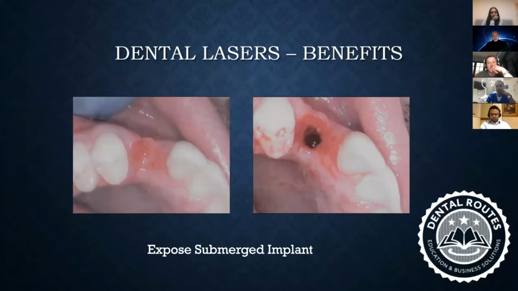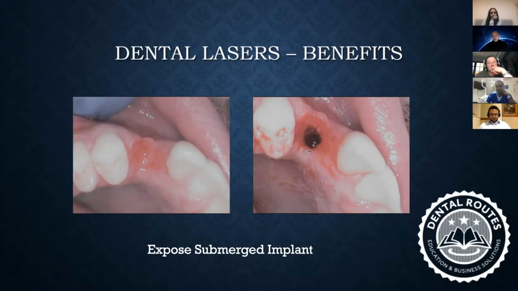Now, finish your initial surgical aspects of dental lasers in implantology, but now come to your second stage surgery. What was I doing before in a situation like this? Now I have to cut a flap. I either go for a hedge flap or a crestal incision or whatever, and then have to place your healing abutment, then suture it back again, call the patient back after 4 weeks, take an impression.